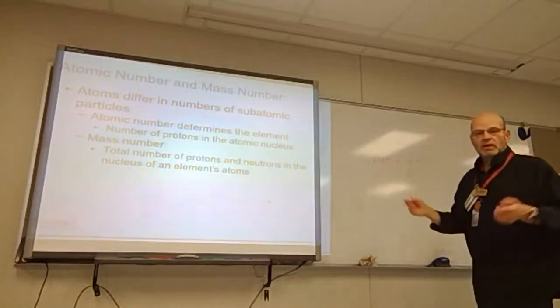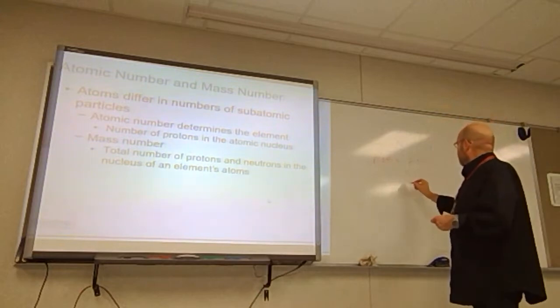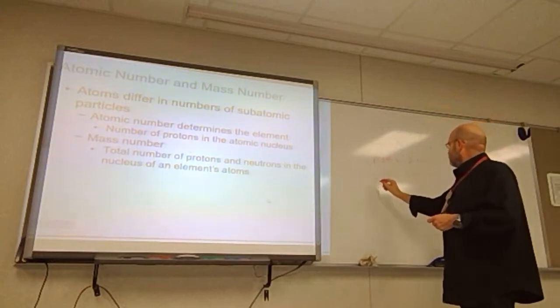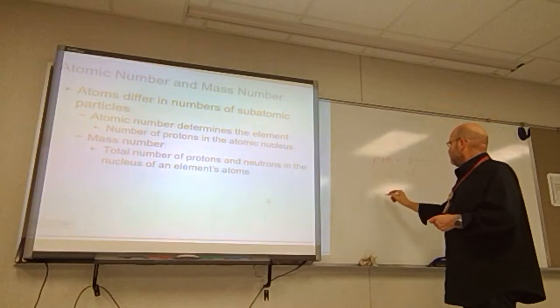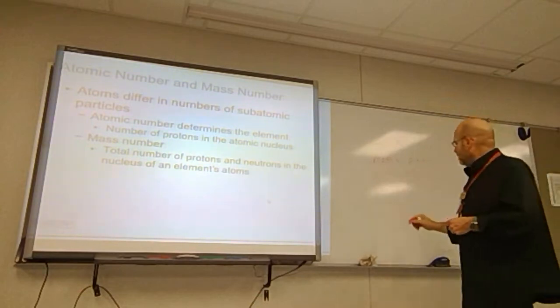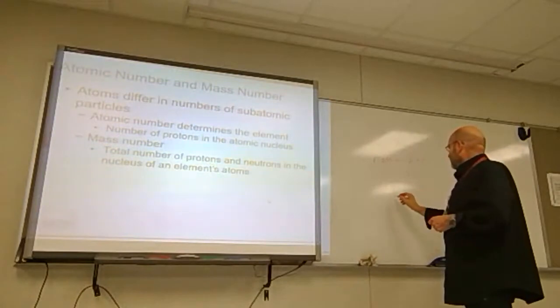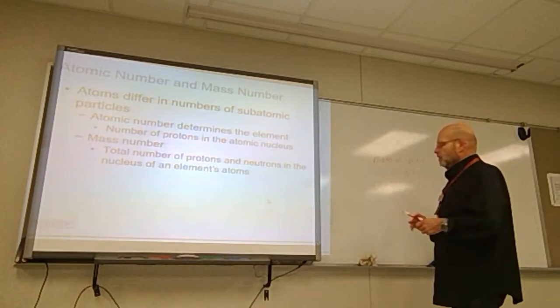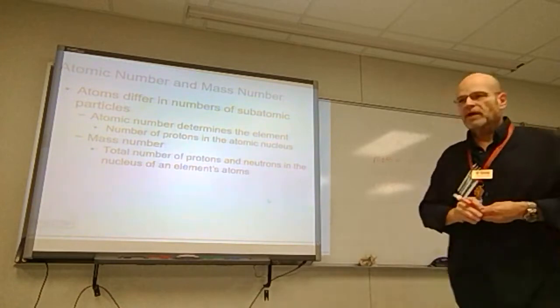Then we just simply do a little bit of very simple math. So the number of neutrons is equal to 167, which is the mass number, minus 57, which is the atomic number, and we find out that N is equal to 110. Yeah, that's a really big number, but that's what it would be. That's the way you would calculate.